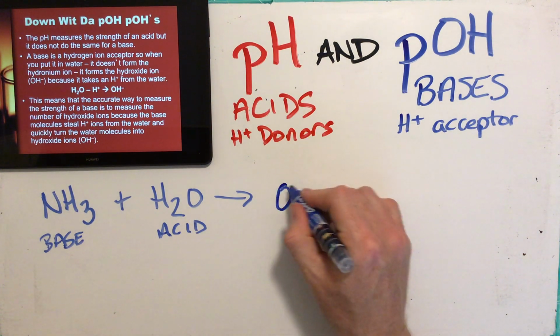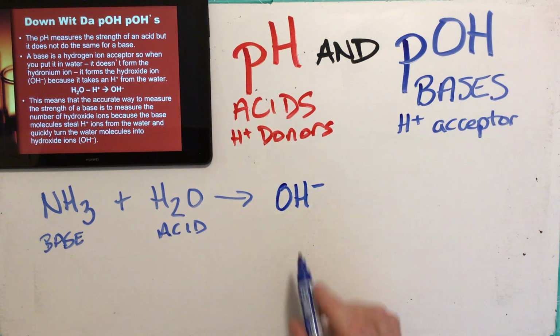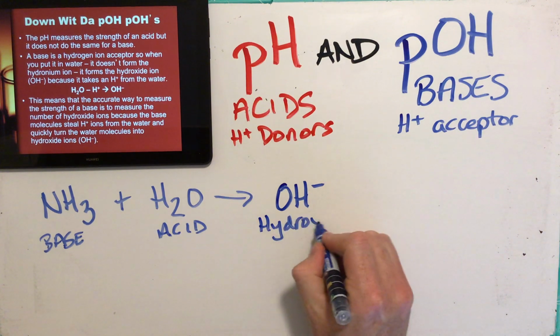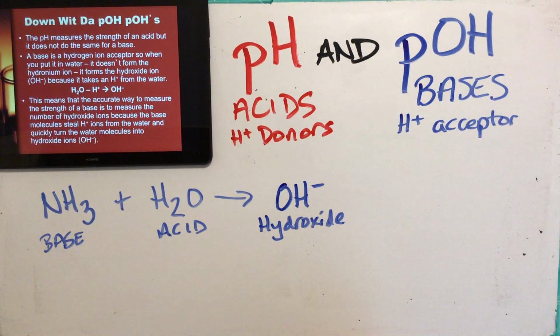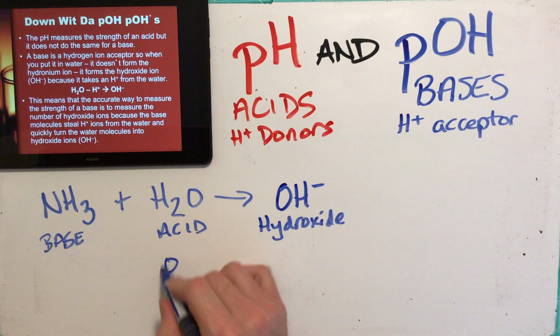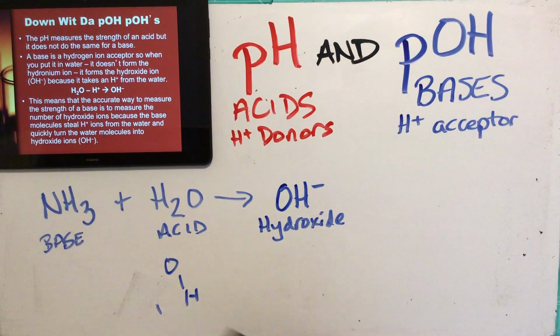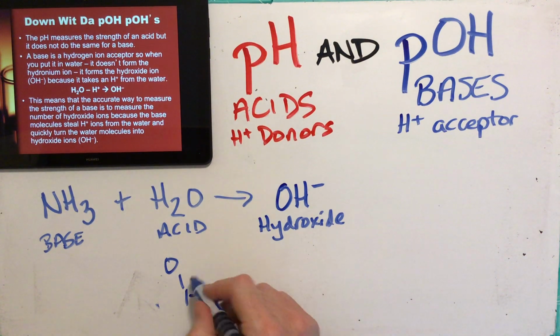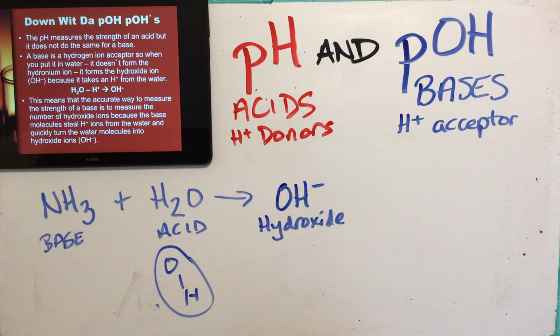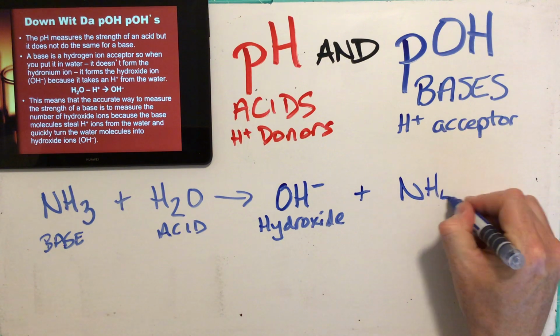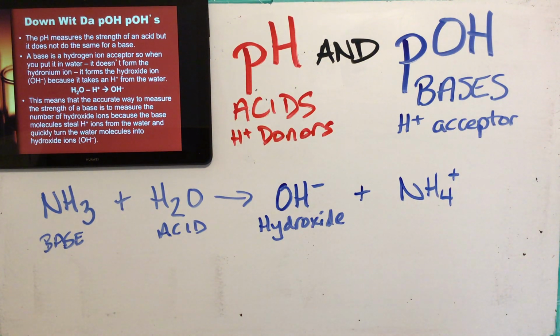So when water does that, H2O just becomes OH, which is hydroxide. We've seen this polyatomic before, right, in grade 10. This is the hydroxide polyatomic ion. Well, if I take it, right, because water looks like this, and if it donates one of its H's and that one goes away, look what I'm left with. I'm just left with OH, right? And so water donates the H, and ammonia becomes ammonium. Correct?